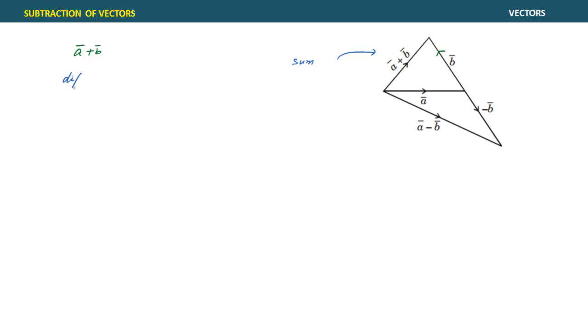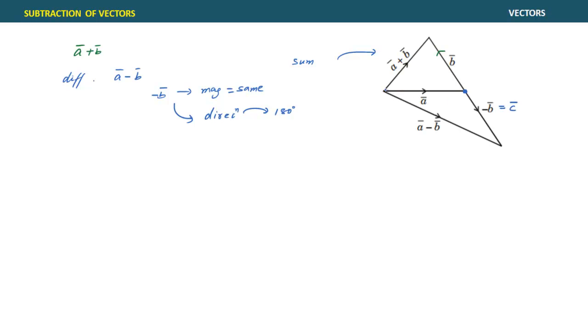Now you want the difference. So difference is nothing but A minus B vector. For minus B, the magnitude remains the same. But what will change? Yes, the direction will be anti-directional. Direction will change by 180 degrees. So if it was going above from this source, now from the same source it will go downwards by the same magnitude. So it is A, and this is now minus B, which you can treat as a new vector, that is C vector.